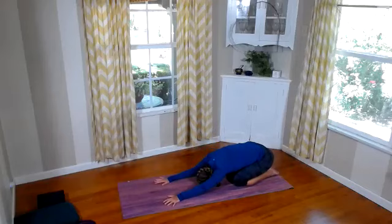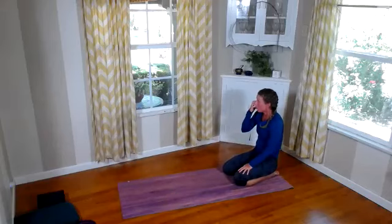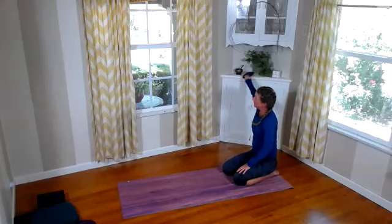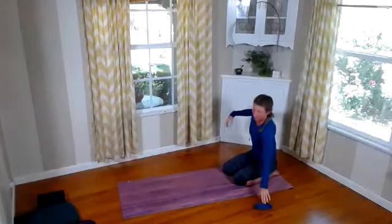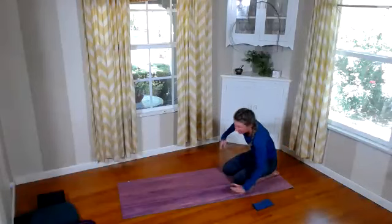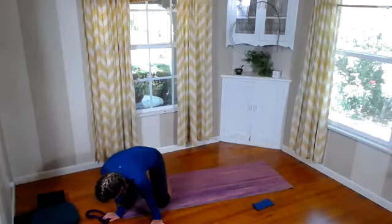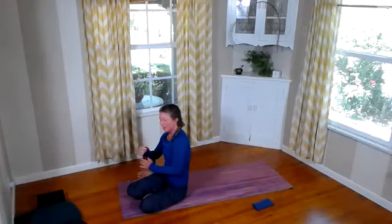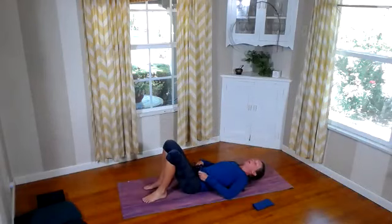Good job. Take our hands right by our knees. Let's press ourselves up. Grab what you need for your final relaxation. If you use an eye pillow, you can grab that. We're going to place that off to the side, or a regular pillow or blanket. And then grab your strap. And we're going to take ourselves onto our backs, stretch through our legs, and then have a few moments of relaxation. So taking ourselves onto our backs.